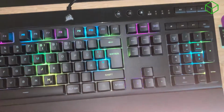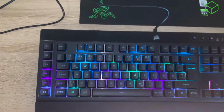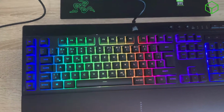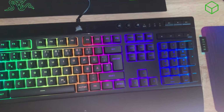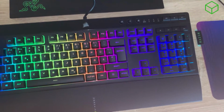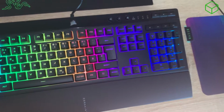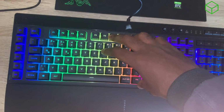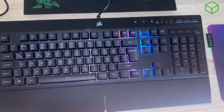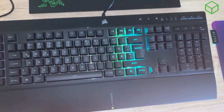I've been using the K55 RGB Pro XT for the past 2 weeks or so as my main keyboard. It is always hard to move from a daily driver mechanical keyboard to a different keyboard for testing reasons, but the K55 RGB Pro was not a horrible transition. The biggest difference you will notice is of course the rubber dome membrane switches. These are extremely different than using a mechanical key switch and they feel very different. But I do have to say the typing experience is a very good one. The keys and included wrist rest are very comfortable. Also, compared to mechanical switches, the membrane switches are very quiet, which some people might prefer, especially in an office or shared space.